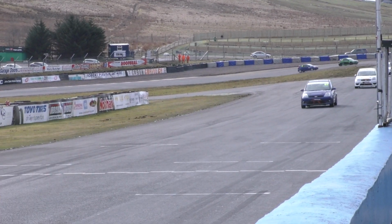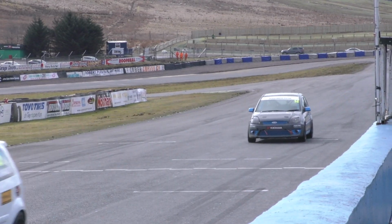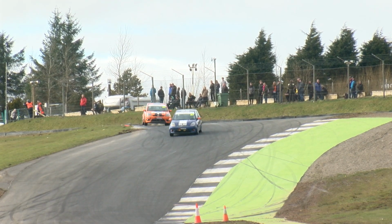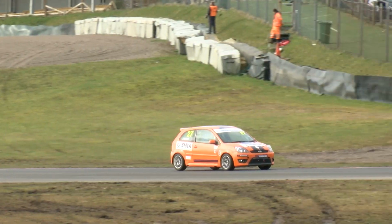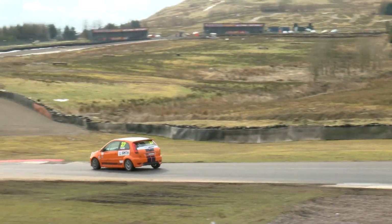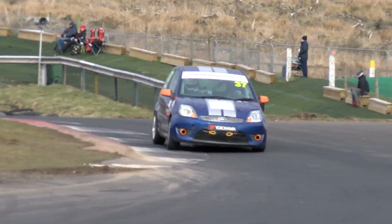Peter Cruikshank, by far and away the longest standing SMRC Fiesta runner. He's done this since, oh good grief, I'd hate to actually hazard a guess. It's a long time, a long time. Since back in the days when we used to have qualification races because there were that many XR2s, and the top 10 would always go straight through to the final. Rose-tinted glasses in the commentary box? Perhaps. As through comes Wayne Macaulay.